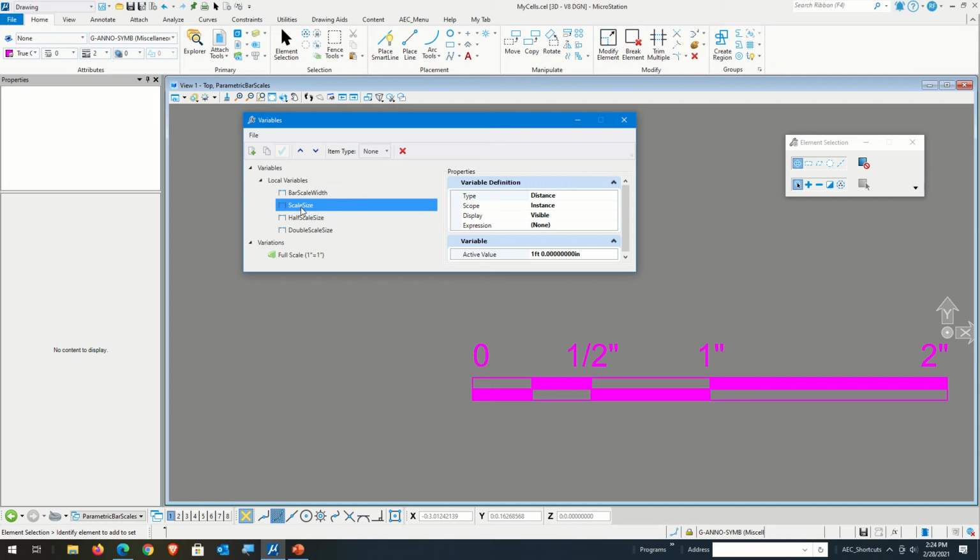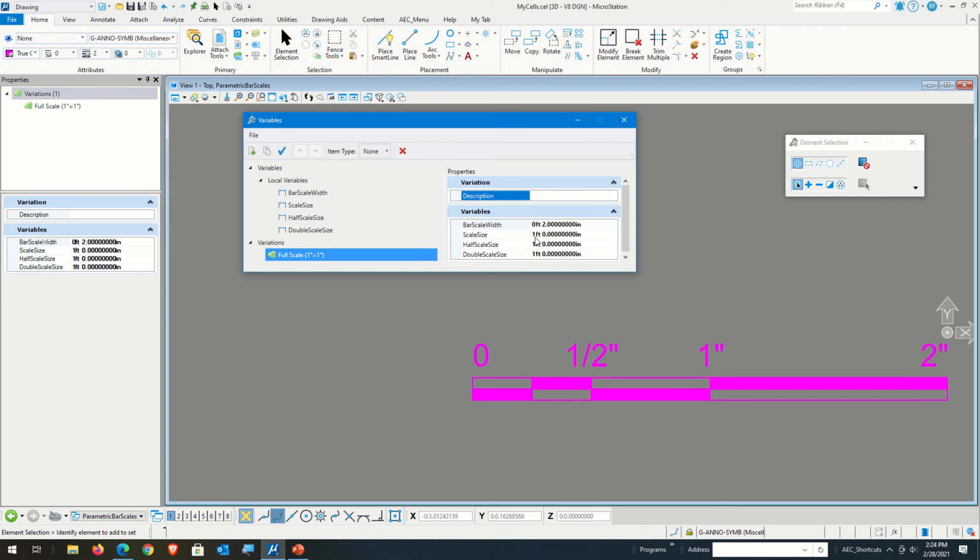Now I can set these up so that it's always the same thing. So this scale size on this first one is going to be 1 inch, 0 feet, 1 inch. But half scale size is always going to be consistent.